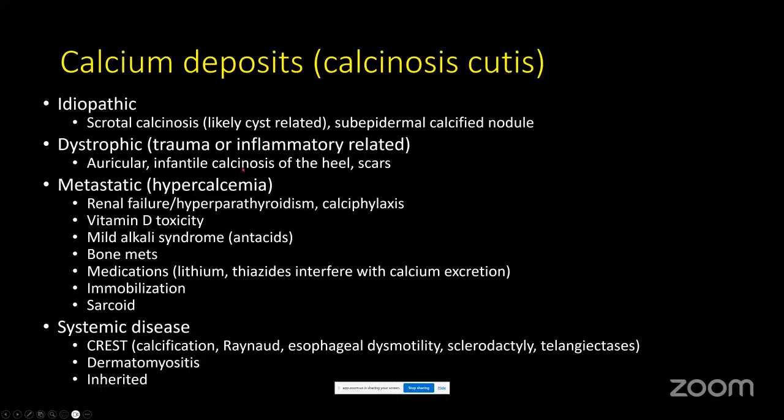Idiopathic, dystrophic is the one we see a lot where there's been chronic inflammatory condition or some specific situations like infants who've had a lot of heel sticks, they can get calcinosis of the heel. A lot of causes of metastatic or hypercalcemic related calcium deposition. Here, a list of some of the things that you should think about, especially. Sarcoid is one that I think a lot of people forget about. If people are eating a lot of antacids, they can get it from milk alkali syndrome. And then there are systemic conditions, especially juvenile dermatomyositis can have it, and CREST.